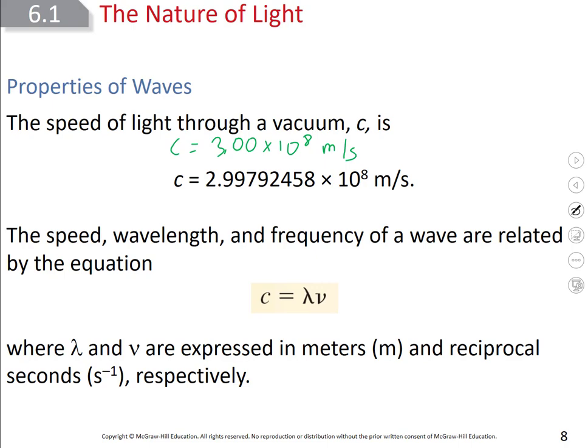Now, speed and wavelength can be related using frequency, using this first equation down here. c, the speed of light, which is in units of meters per second, is equal to wavelength times nu, the frequency, and we said the frequency was in 1 over seconds, which means what must our unit be here for wavelength? Meters. What unit do you think I'm going to give it to you in? Nanometers, right? So this equation is super easy. The only trick is you have to make sure you're in the right unit. Other than that, easy equation.